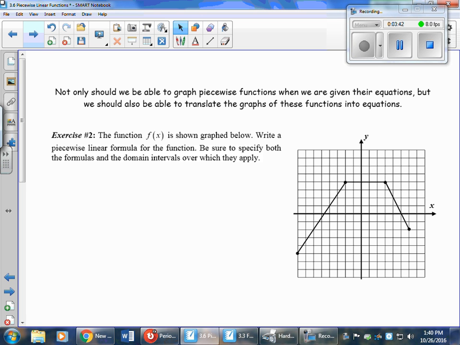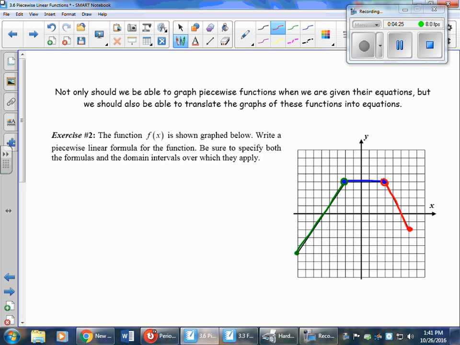Okay, so we basically took the piecewise function and created a graph. You should also be able to translate the graph back into a function. But this can sometimes be a little difficult to understand because not every function might be viewed the same way. So the way I'm going to view this one is from here to here, I'm going to include those two in that horizontal line, which means that when I take a look at this piece here, from here up to here, when I get to this point with the green, I'm going to have an open circle. And when I get from this point here, this is going to be an open circle, and I'm going to have to come down here and a closed circle.